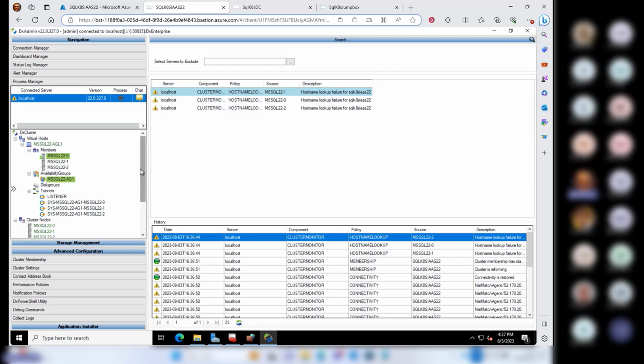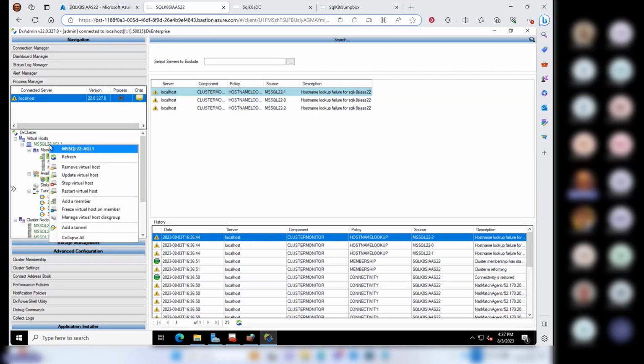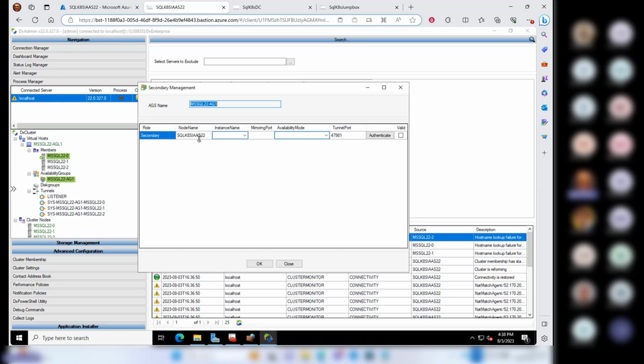Next, I need to add this to my availability group. So I right click my virtual host and add a member, and you can see because it's already in the cluster, it appears here. Instance name, it could be any. In this case, I've only got 1 instance, which is the default.